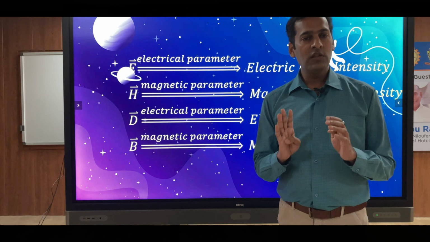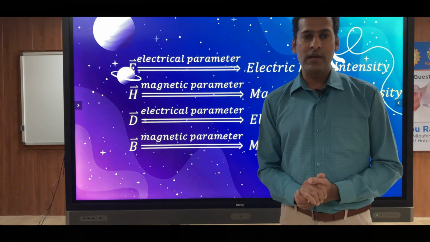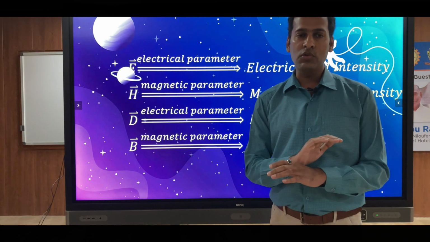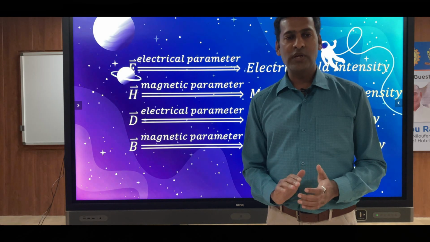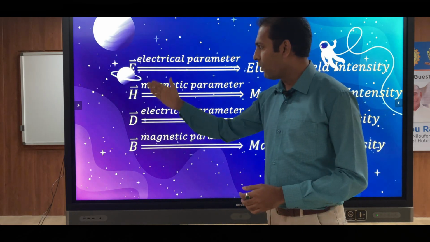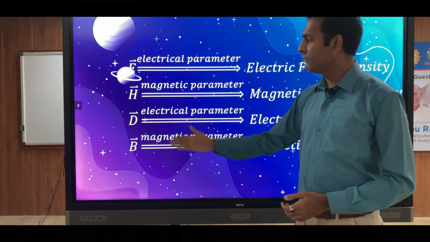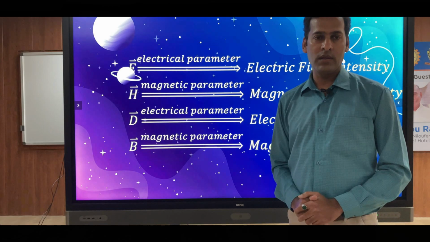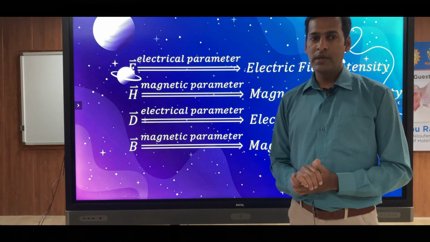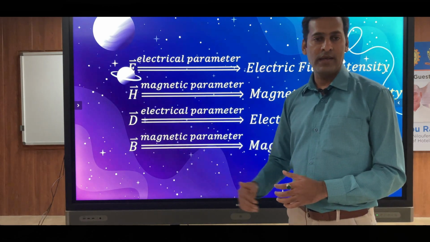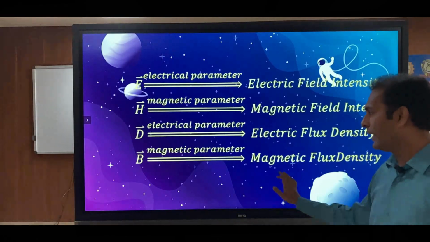And trust me, these 4 fantastic alphabets are very much essential throughout the syllabus. This subject is nothing but the analysis of these 4 alphabets. Even Maxwell's equations are given for these 4 alphabets. So all of us must remember the significance of these fantastic 4. So let us begin with vector analysis.